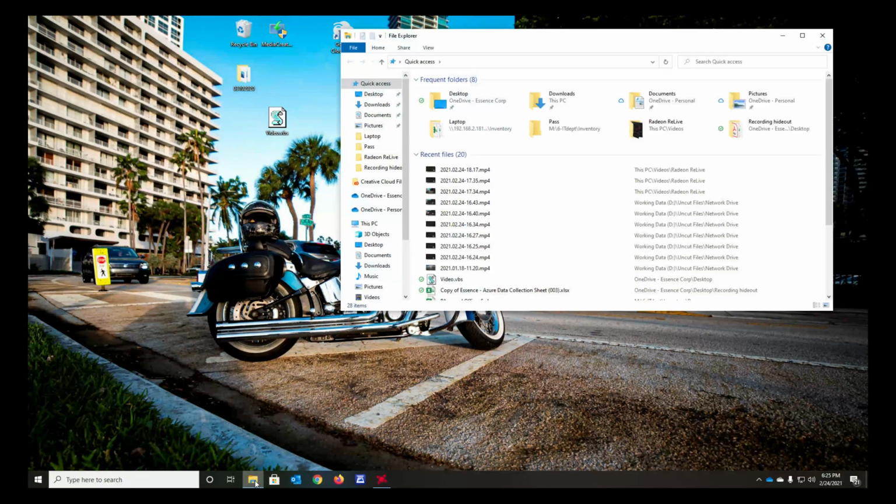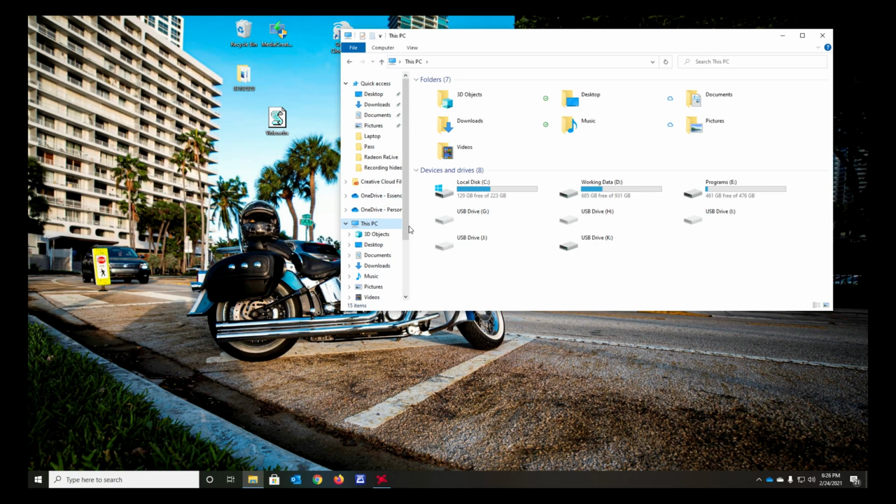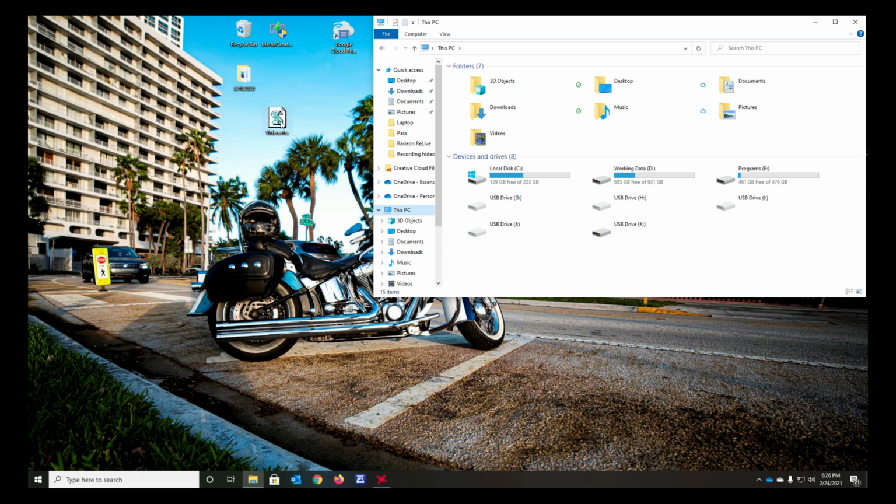However, if you come to your File Explorer and go to This PC, you're not going to see your network drives over here. Since we now have established a network connection to the office, we can now request the network drives. As you can see, This PC does not show the drives, so we're going to click on the little script that we have created for the department. Once you double click that, you see that automatically your network connections appear.